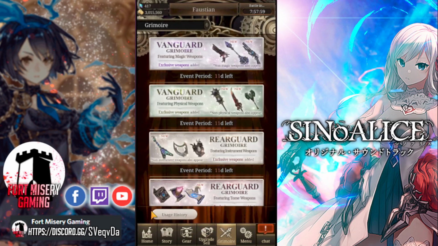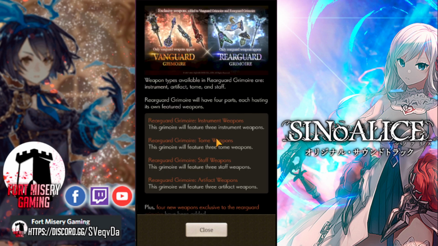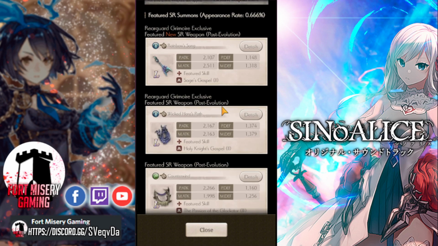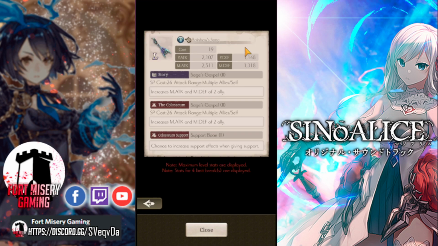The rear guard is where it gets a little sticky, mostly because some of these are really, really good and others are good, but you don't have to. So we've got the Rainbow Song, which is the electric guitar. It increases magic attack and magic defense of 2 allies, Sage's Gospel 2, and it's got support boon 2. If your Vanguard is primarily magic attack, this is a really, really good instrument. This is worth throwing a couple of dimes in to see if you can get.